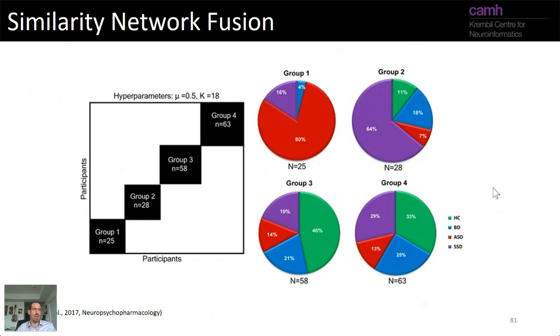from looking at multiple disorders. This is healthy controls, bipolar disorder, autism spectrum, and schizophrenia spectrum. And the input data for this, I believe, so a while ago, there was some imaging data. I think it was diffusion imaging data, demographic data, and cognitive data. And so taking these three kinds of data types and fusing them into a network revealed 4 subgroups of individuals that did not map perfectly onto established DSM-5 diagnostic criteria.